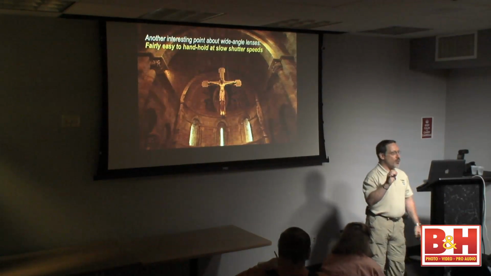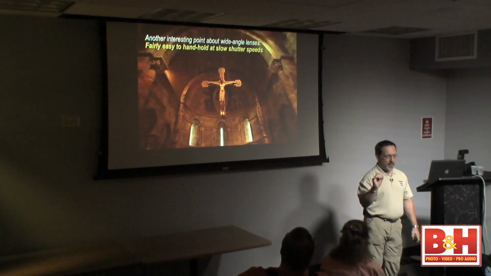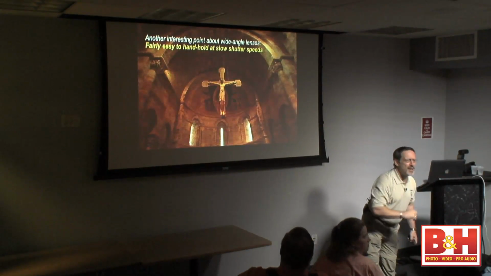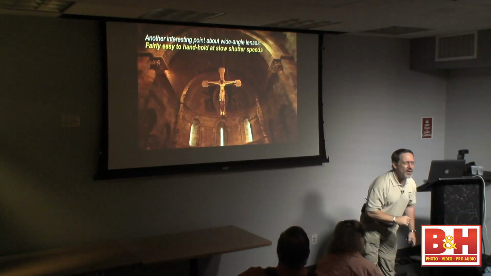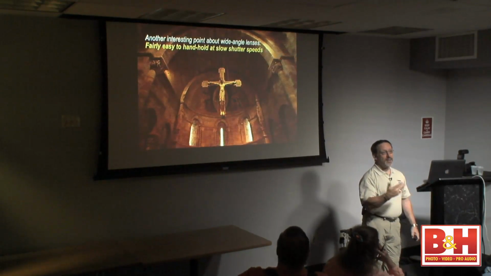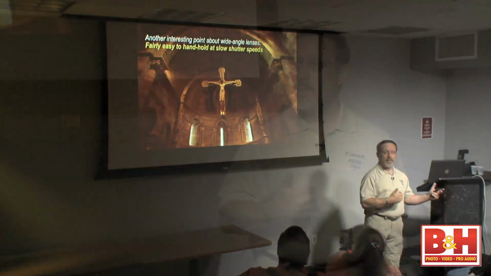Does anybody know the rule for hand holding? What shutter speed should you be using? Less than 30. I hear that. Yeah, that's the old film days. Actually, there's a formula. It's 1 divided by your focal length. Exactly. Good. So if you're shooting a 300 millimeter, it'd be 1/300th of a second. Now we'll talk about image stabilization later, how that affects it. But at 15 millimeters, I can shoot this at 1/15th of a second and hand hold it in the dark.